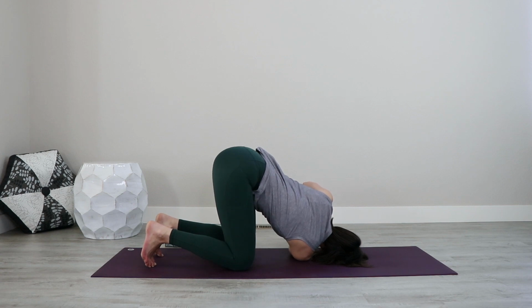Lean some weight over into the right knee, the right shoulder, and relax the head. Take a generous breath into the whole right side body here. And as you breathe out, find a little heaviness into the floor.